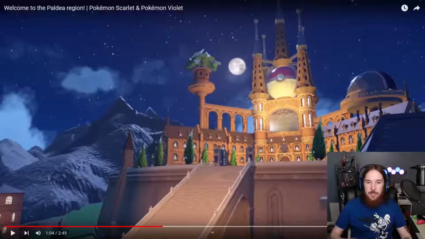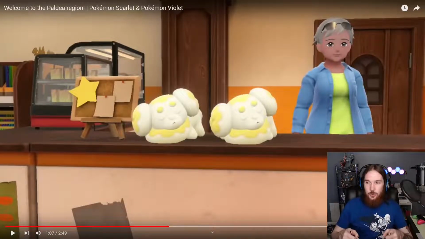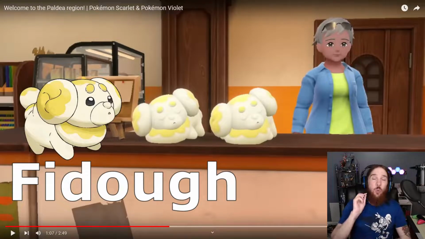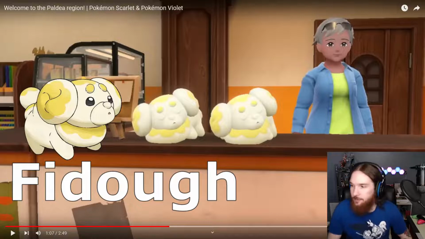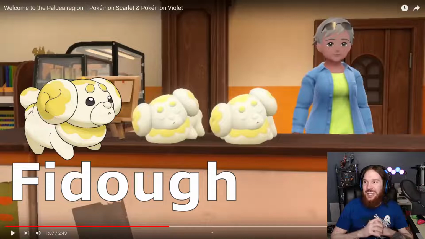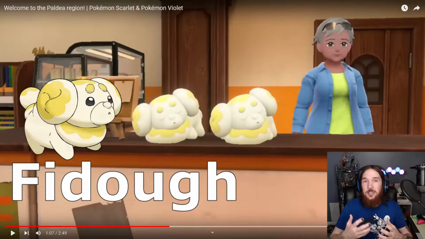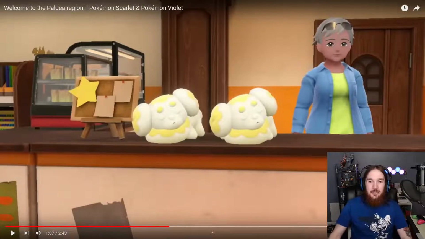So we got the Academy again. So these two right here, these are Fidos, and this is one of the new Pokemon in Scarlet and Violet that has been confirmed now. These are described as delightfully squishy Pokemon that are smooth to the touch. They are very obviously, from both their name and their look, supposed to be bread-like, and it's just super cute. I can't wait to see what the evolutions are as well, but you gotta love the Fidos.